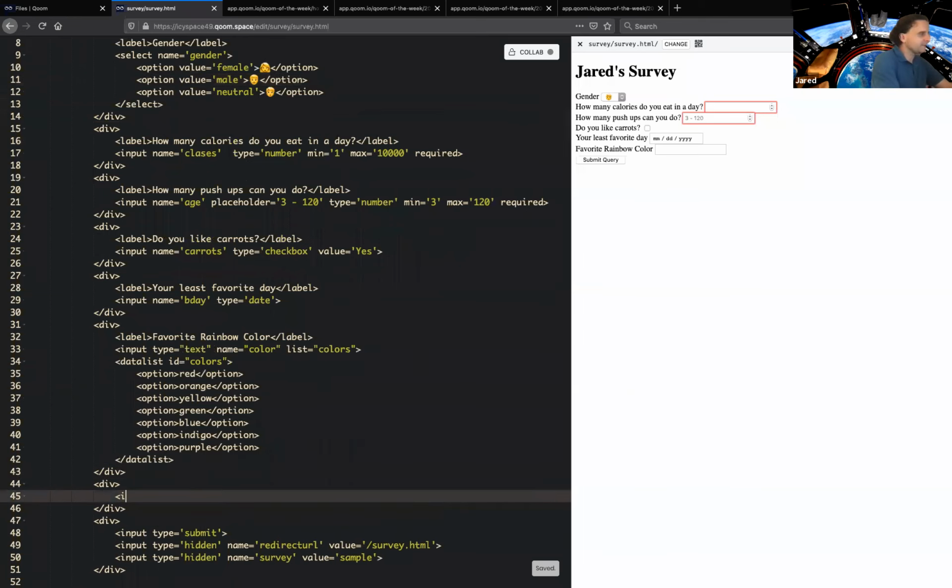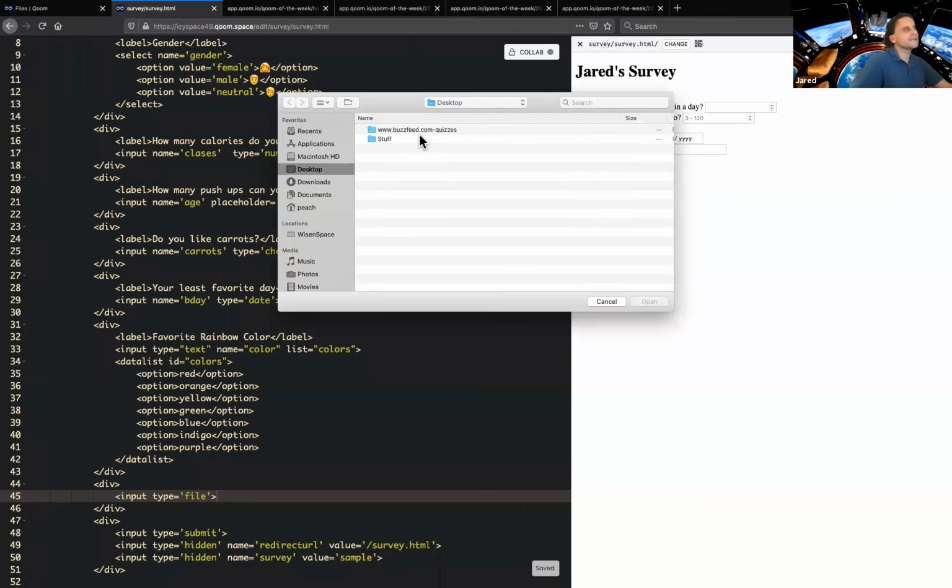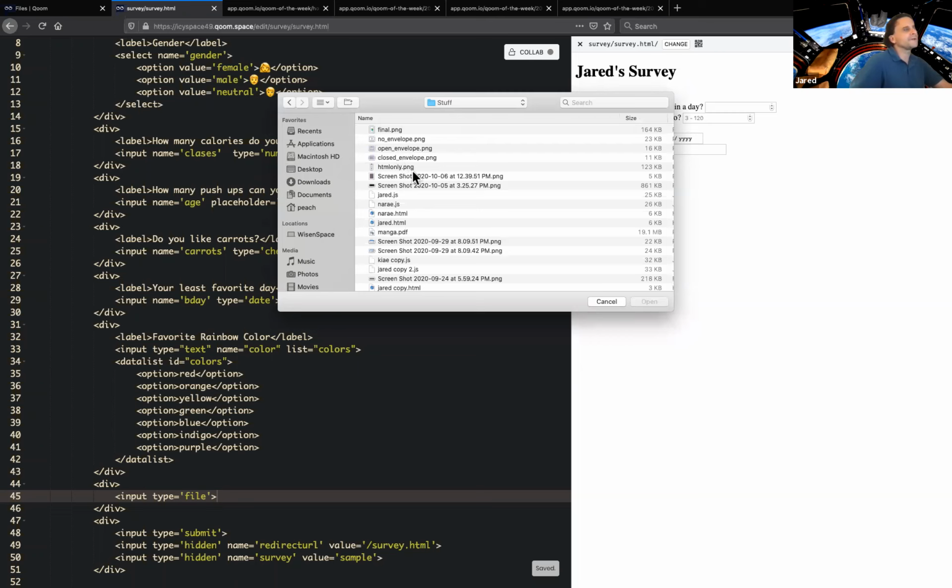You can actually put in an input type equals file. And what this does, once it's done saving, is allow you to hit this browse button so you can upload images and things. So say you wanted to build a form for your teacher to receive homework, and you took a screenshot of your homework. Then your teacher could use this form to receive screenshots of people's homework.